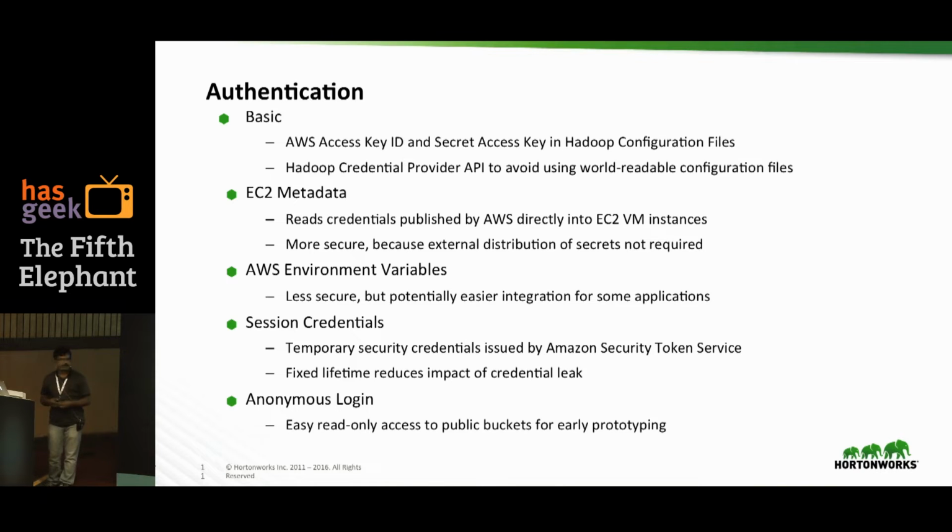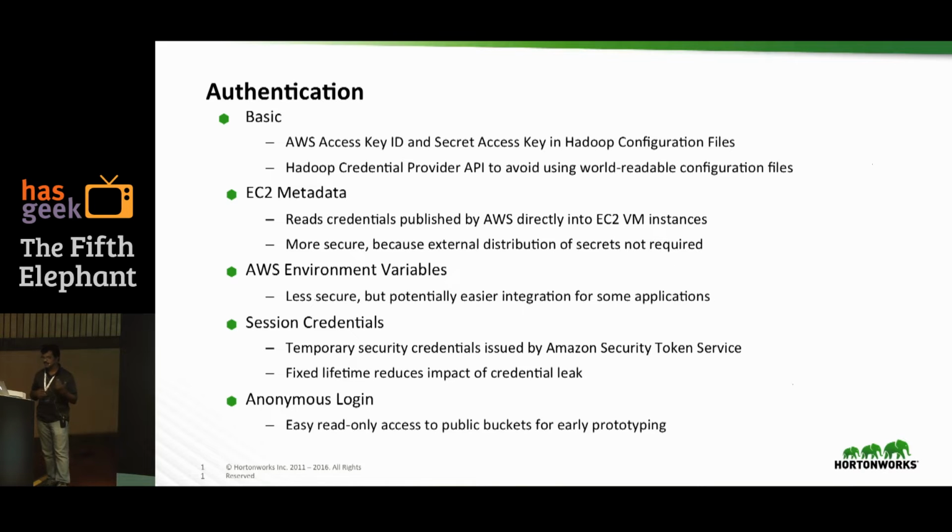A classic example is that S3 offers multiple authentication models, almost 5 or 6 of them. It offers a basic authentication model wherein you provide the access key as well as the secret key in the Hadoop configuration file itself, and at runtime Hadoop will be able to pick up those details and connect to the S3 buckets. The disadvantage of this particular approach is that the moment the configuration files are exposed to anyone, they will be able to retrieve the keys, and there is a possibility of accessing the buckets at a later point in time.